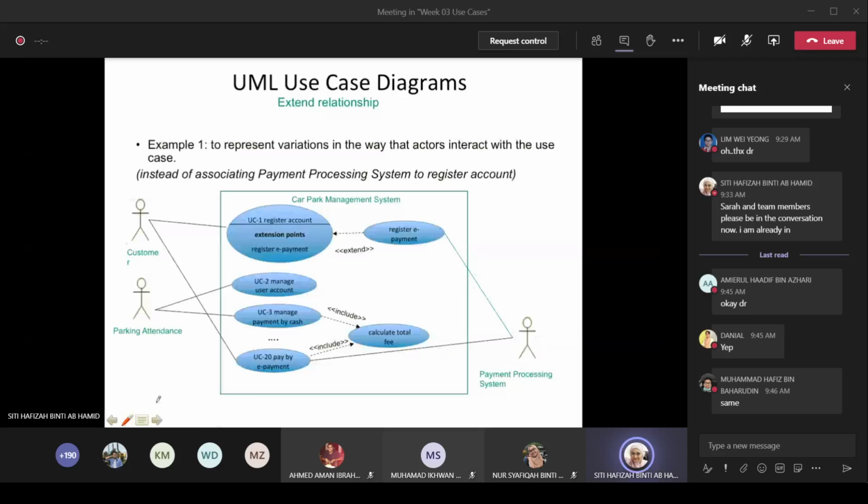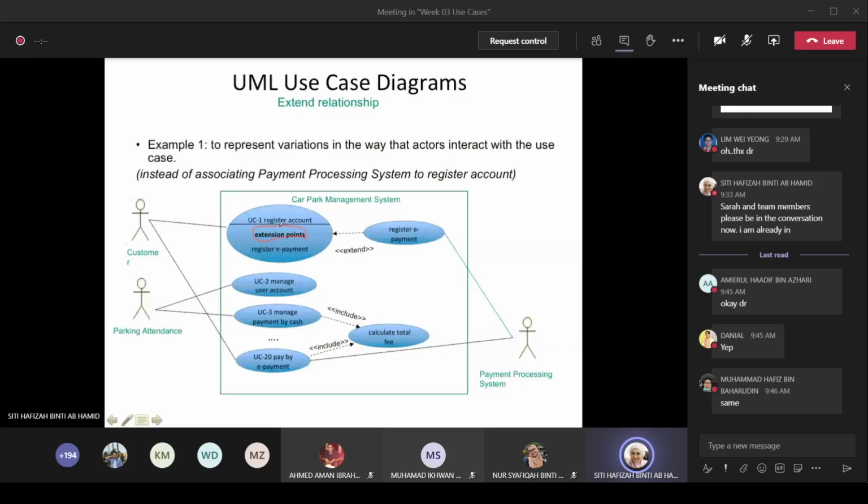Okay, if you look at the base, it has extension points. Extension points, if I relate it to your programming language, is more like a variable or an object that will determine another process. Let's say the customer registers a new account, and then he wants to register e-payment.